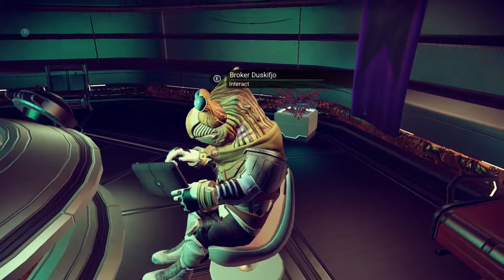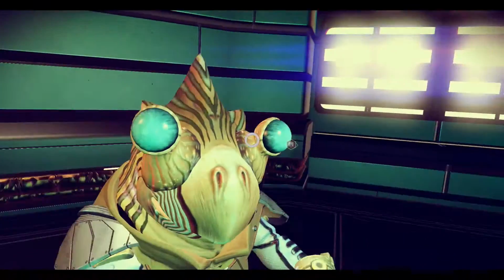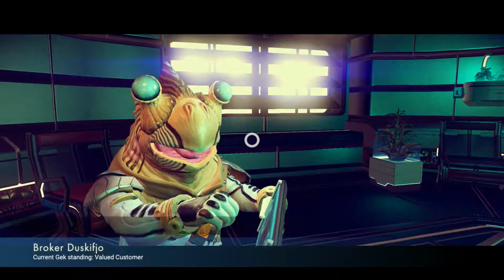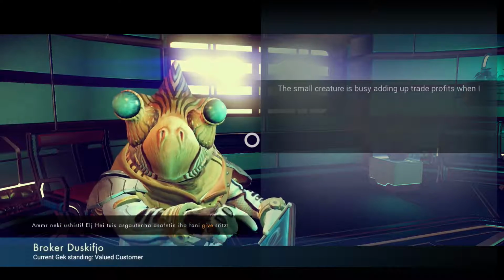Okay. Let's have a chat with Broker Duskiff Joe. Just gonna call him Joe. Broker Joe. We don't know. Oh, we know one word. We know give in Gek.